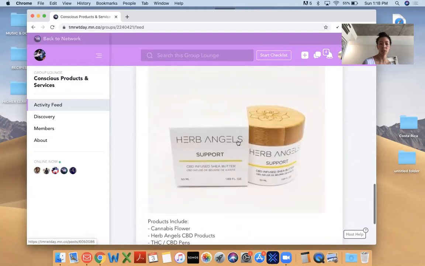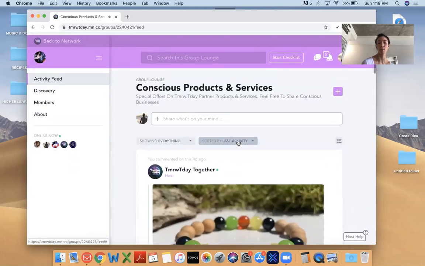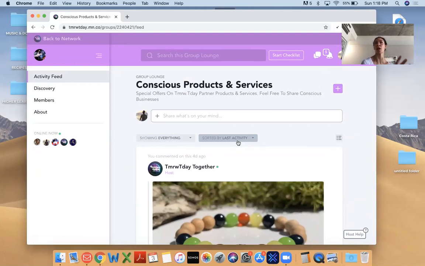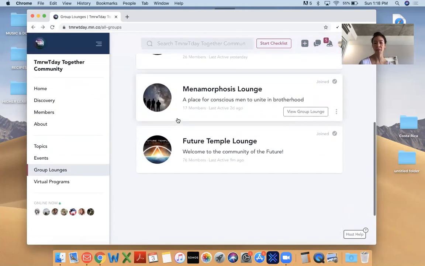We're going to be adding to this a lot more, because this is something that I do with iResold too. I have a group of partner products, from laundry to all these different products that can help create a more sustainable planet, which I think everybody in this community is about. And then there's the men's Metamorphosis Lounge.